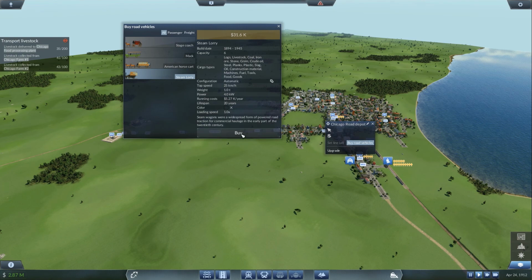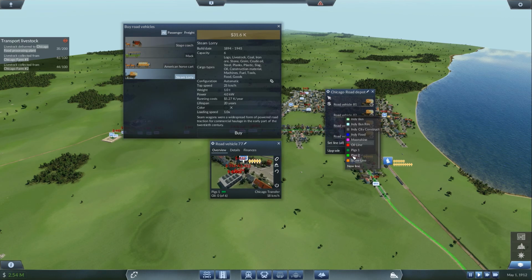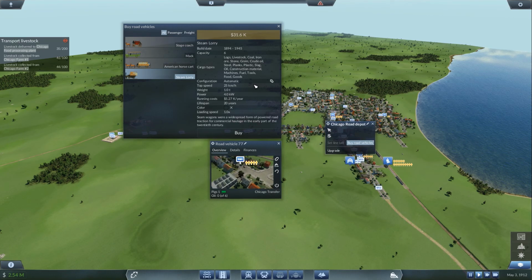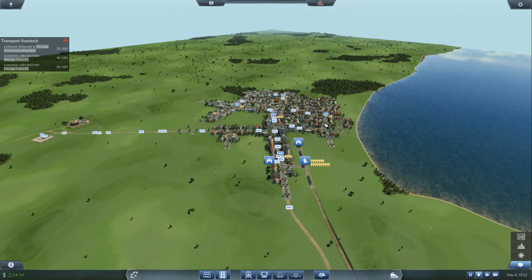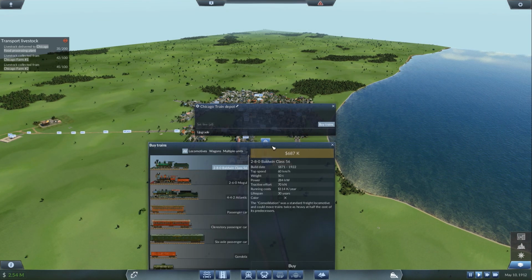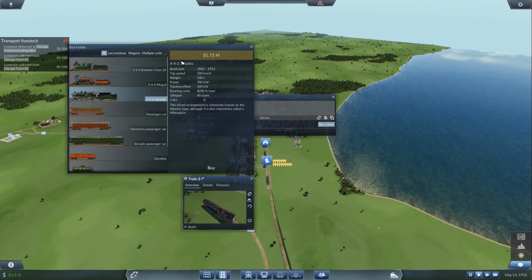Okay, so I think at this point, what we now want to do, we'll just slide it down to normal. We want to add a few more: 2, 3, 4, set lines, picks 1, 1, 2, 3, 4, set line, picks 2. We also want to start looking at getting our second train. So it was the Atlantic we went for, 1.73, so we can buy that at the moment.